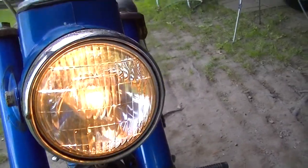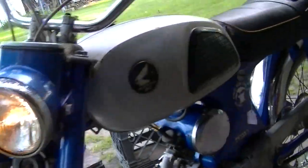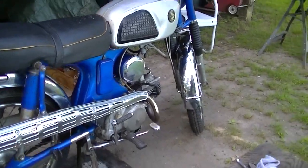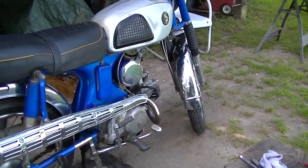See if we got any lights. Oh, that's turn signal. Yeah. Headlight. Tail light. Brake light. Yep. Good running machine.